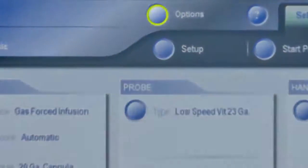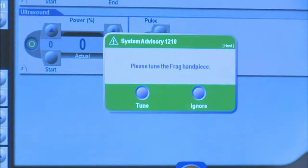Press the Options button at the top of the screen. Under Maintenance, press the Test Instrument button. The frag handpiece test screen will appear.